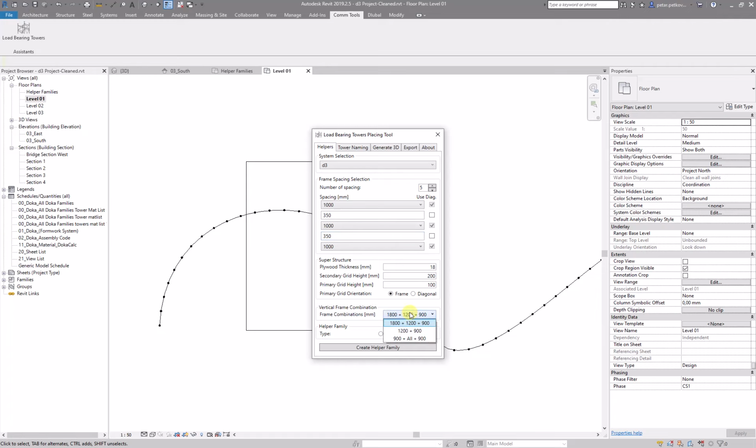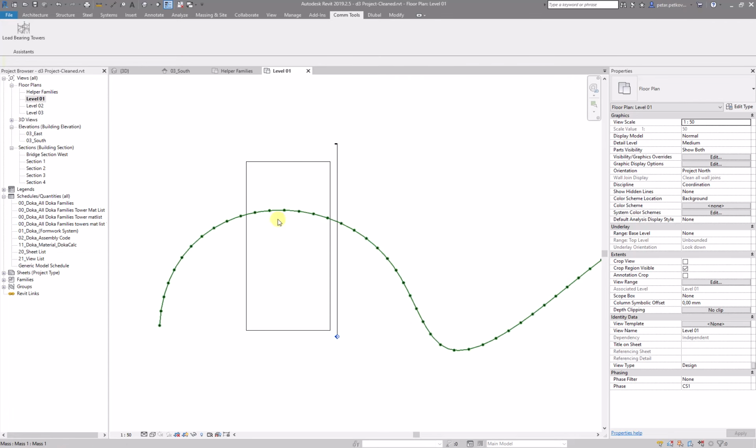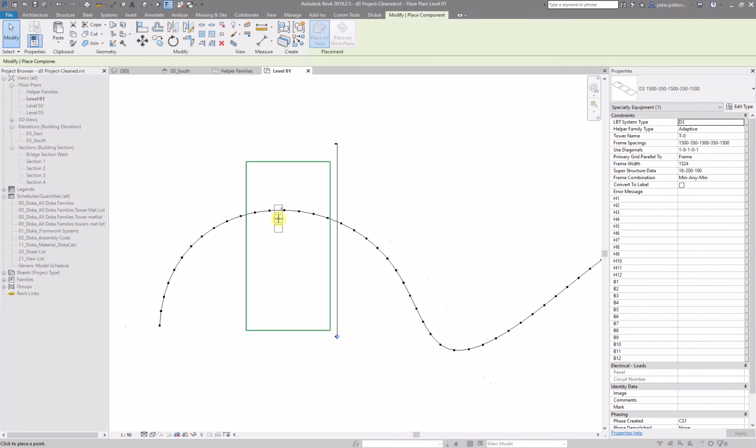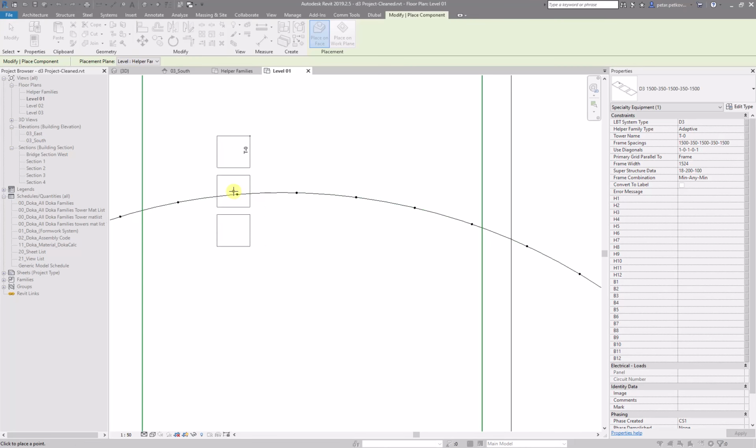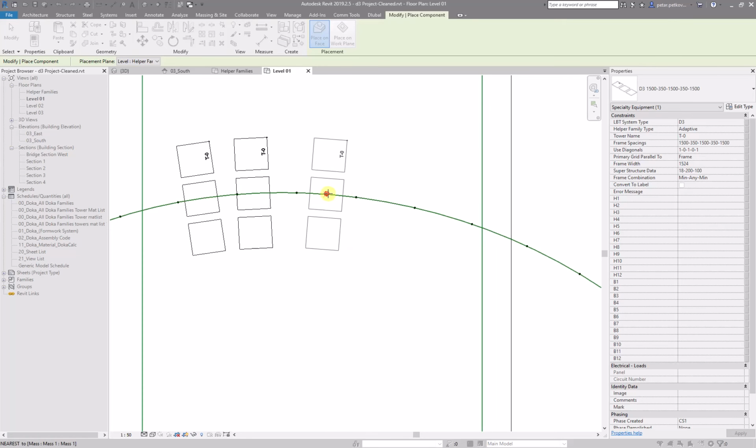And let's say we can make it this configuration, so we are extremely loaded, and then create family, and we hover over the line, not at the point, because at the point it makes them vertical, so you have to put it in between the points and put one here, one here, one here, and one here.